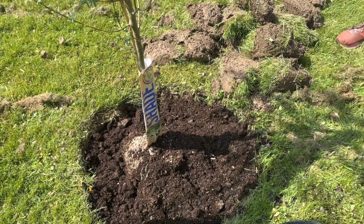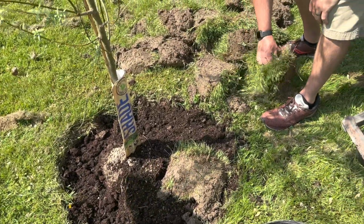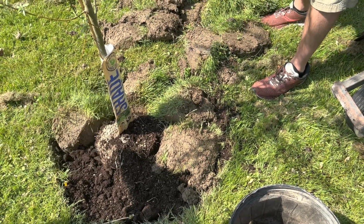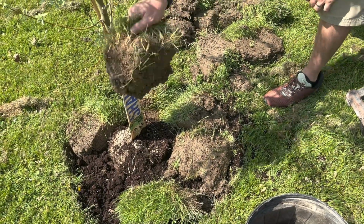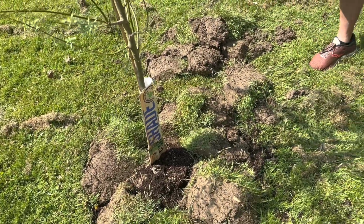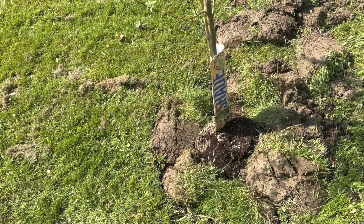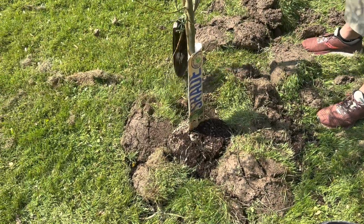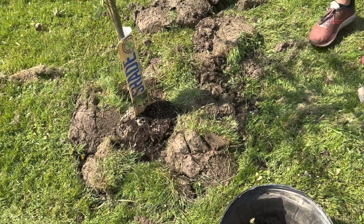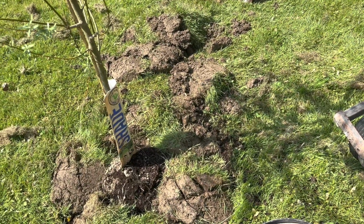And when I get to this point, I usually take some of the sod that's right here, and just lay it on top because the grass will grow. All right, so then we'll take this stuff, put it in the wheelbarrow and move that to another spot in the yard. But now that it's in there, we need to water it.